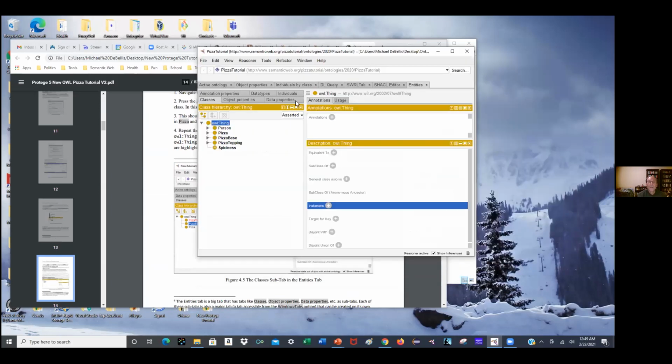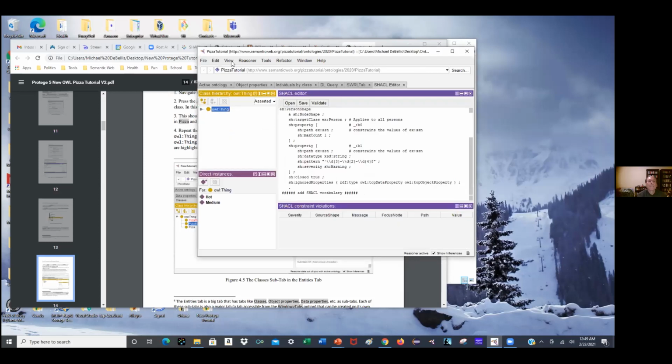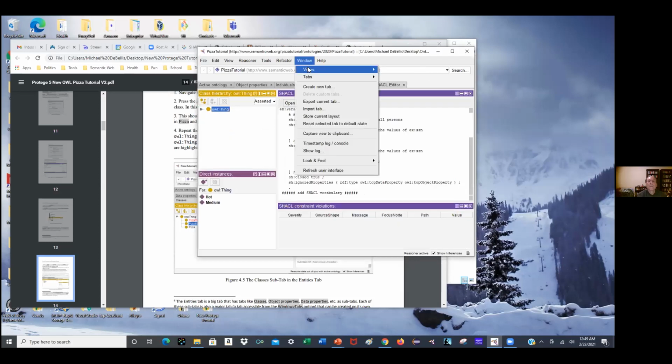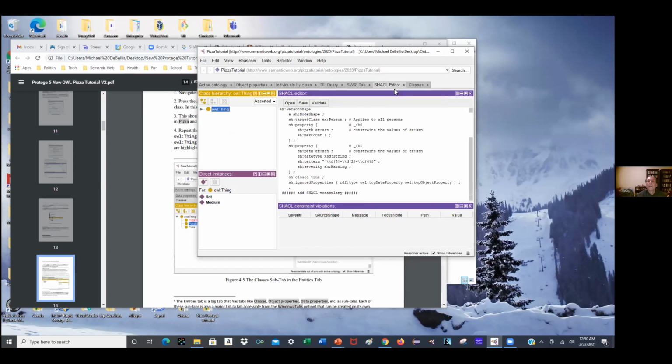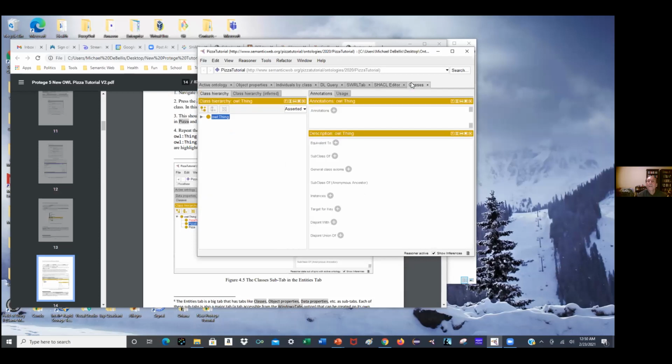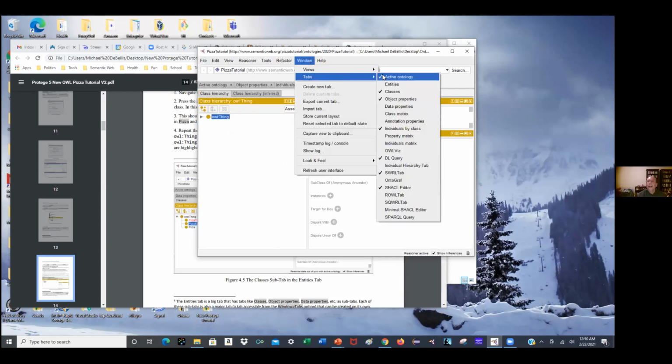Once you do that, you go to the classes. If you don't have it already, go to Window, Tabs, Classes.